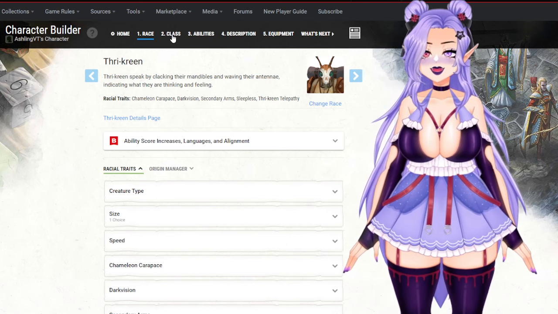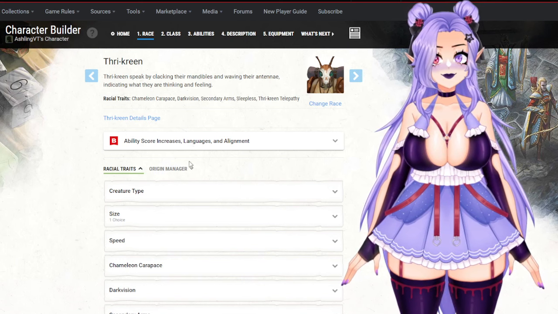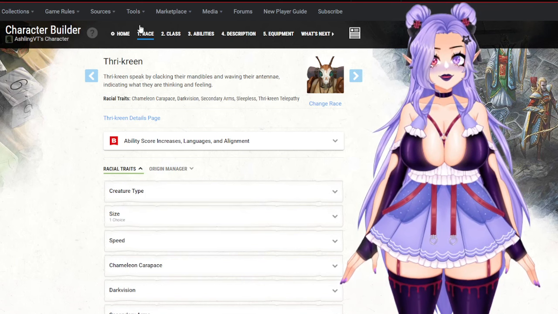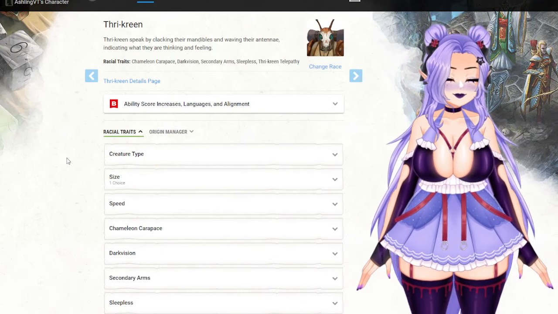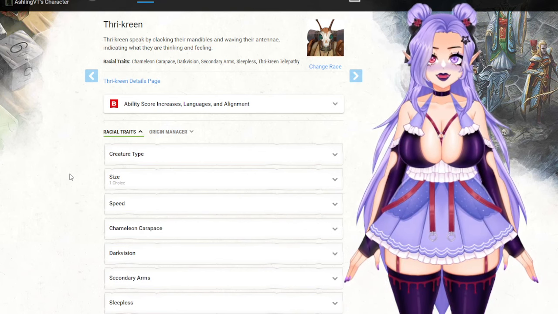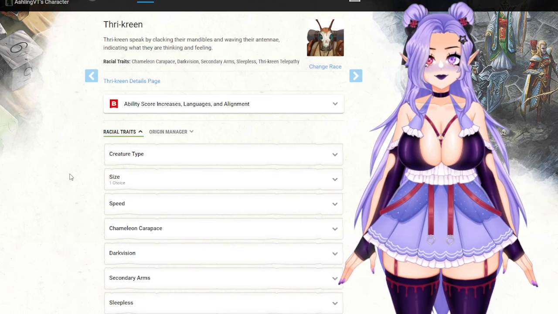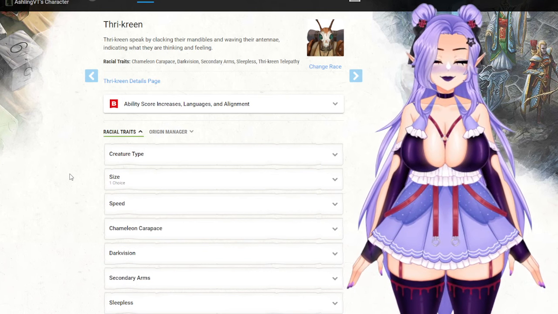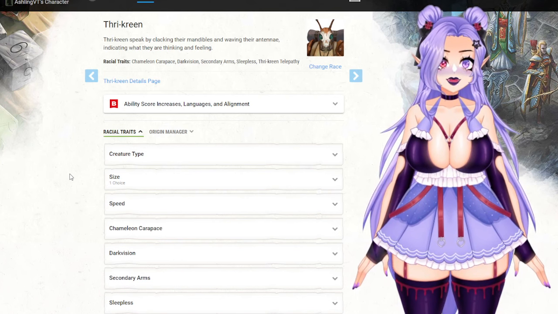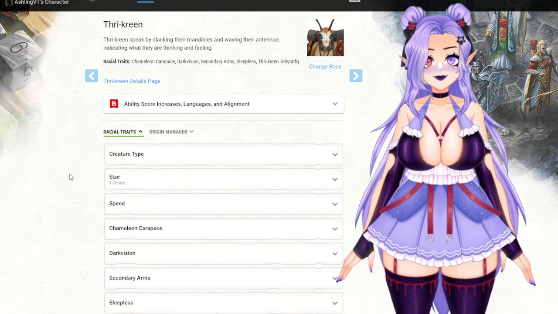We've got the Thri-kreen. If you don't like this race or your DM's like, no bug people in my world, just ask them if you could reflavor them to be just like a 4-armed humanoid. I'm sure that would work. There are other ways you could reflavor it too, like maybe a 4-armed bugbear, something along those lines.